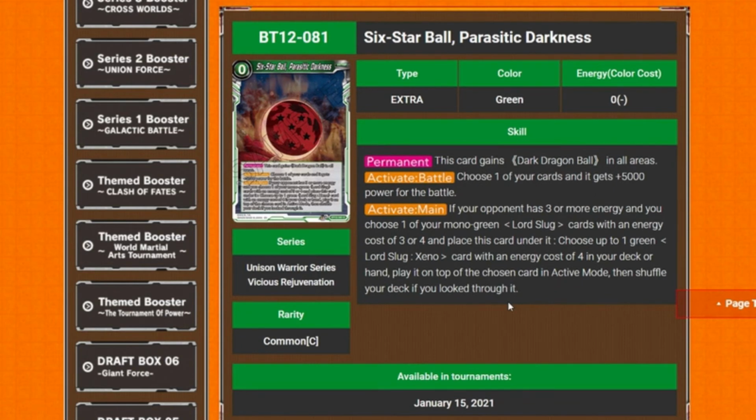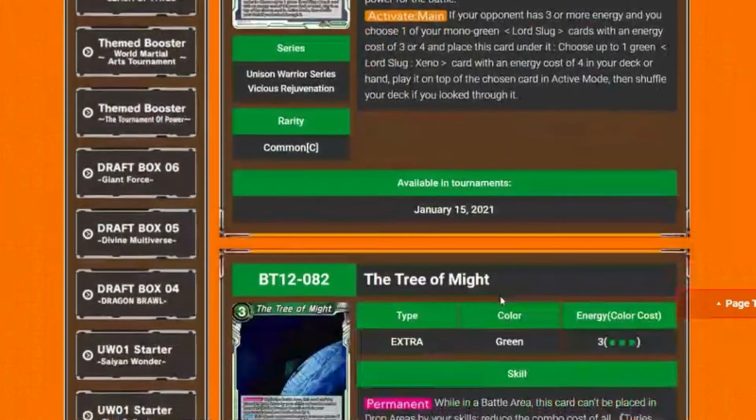Yeah, and I'm assuming this is going to be basically along the same lines, but for Slug, because it's the 6-star one. Same activate battle, activate main. If your opponent has 3 or more energy, and you choose one of your mono green Lord Slug cards with energy cost of 3 or 4, and place this card under it, choose up to 1 green Lord Slug Xeno with energy cost of 4 in your deck or hand. Yeah, it's literally exactly the same. It's just Lord Slug instead of Turles.